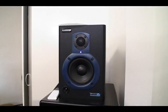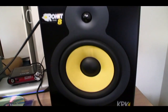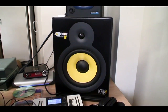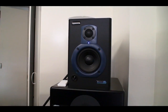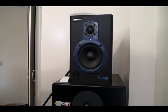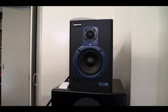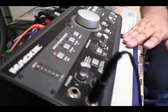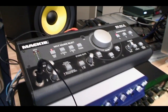You're probably wondering why I've got two sets of monitors. The reason is these are my primary monitors — KRKs — which I really like the sound of. They're not the best monitors and not the worst, but for me they're perfect. The monitors above are Samsung monitors, and they sound good too. If I can get a good sound and a good mix from both sets of monitors, I'm on my way to having a good mix. This Mackie Big Knob controls where the signals for the monitors go — I run the Pro Tools interface into there so I can hear the audio coming out of the monitors, and it works a treat.